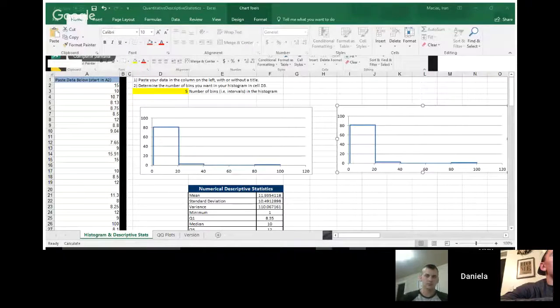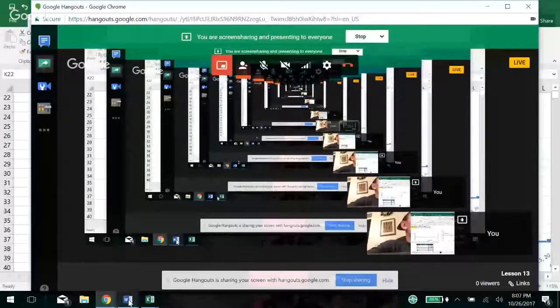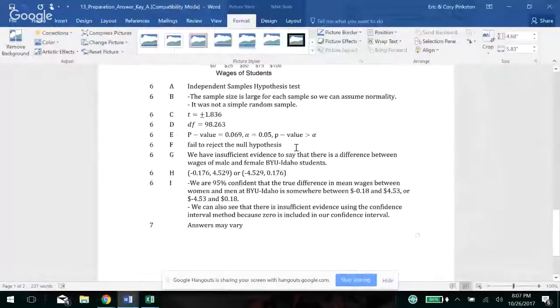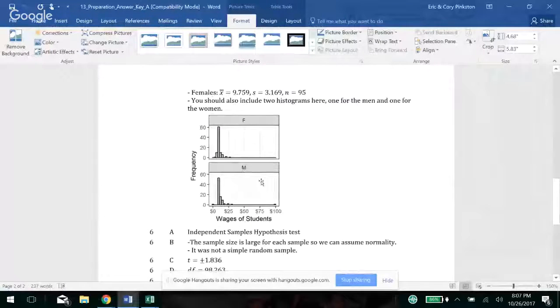Yeah, I'll show you where the answer key is. I don't know why it's different. The answer key has cool ones like this. I think it's because they set their parameters different. See how it says $0 to 25 to 50 to 75? Do you see that? Yeah. I think that's where it's different. My graphs don't have that.